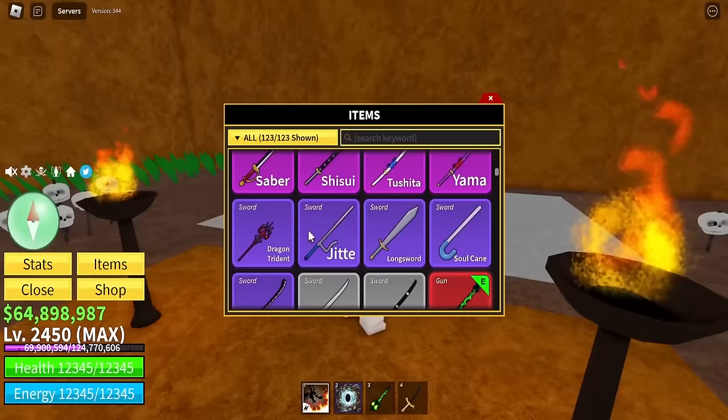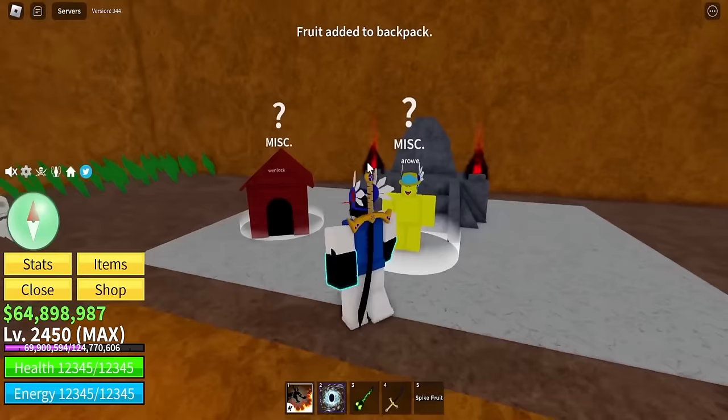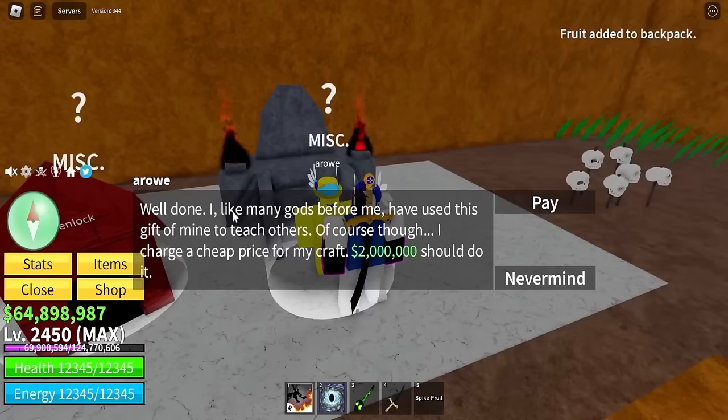Wait, any fruit? So I can give you a spike fruit? No way, right? What? I can just give him a spike fruit?